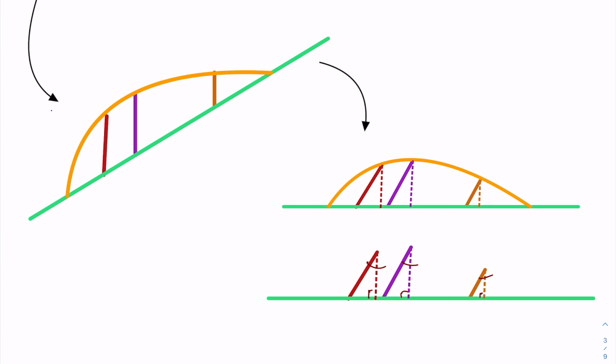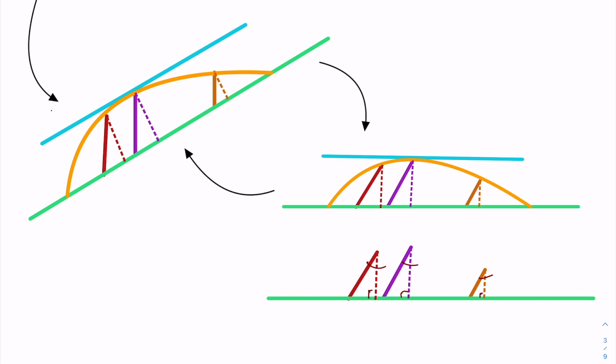Because of that, to find the top of the hill, we can find a line that is parallel to the horizontal line, and then we will be able to find the top of the hill. So then we can push this diagram back to the previous one and add in the dashed lines. After we add in the dashed lines, we know that when we want to find the consumption that is maximized, we need to find a line that is parallel to the green line, which is in blue. So what is the characteristic of this blue line?